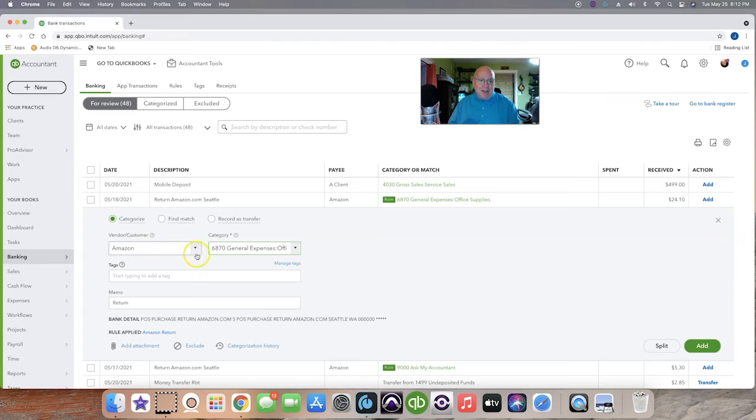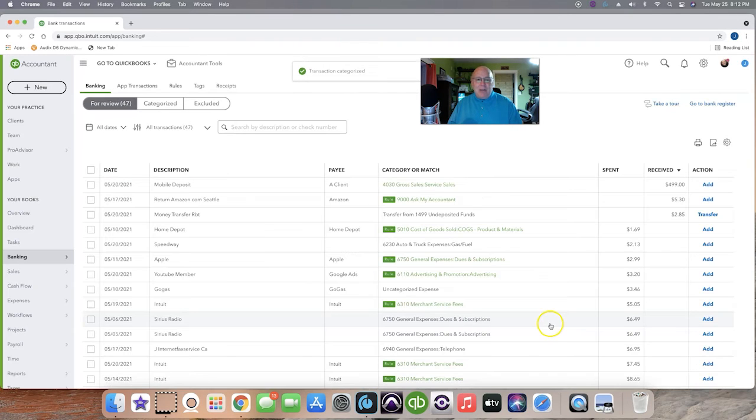It got a vendor in there. It got a default general ledger account to post it to, and it has the memo return. So you wouldn't even have to go off and find out what the return is for. You could go ahead and add them and then look at a report showing everything that's in Ask My Accountant, and it would be waiting for you. But you could at least go off and start your reconciling process. So if I wanted to accept that one, I could.